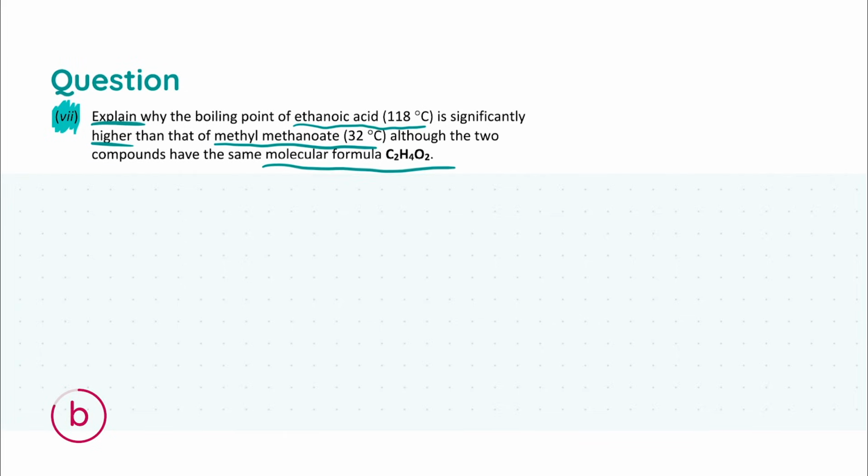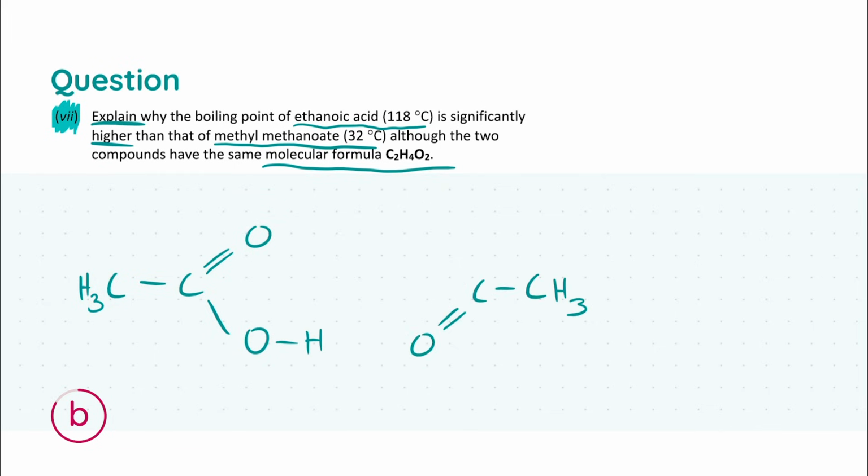So what we need to do here is take a closer look at it. Whenever you see boiling point or melting point, the first thing that should be going off in your head, alarm bells ringing, is how are the bonds? Are they strong? Are they weak? You need to look at them quite closely, because all of that is very closely related to temperature and the melting point and boiling point associated with stuff. So what we're going to do here is have a look at both ethanoic acid and methyl methanoate and see what differences there are.